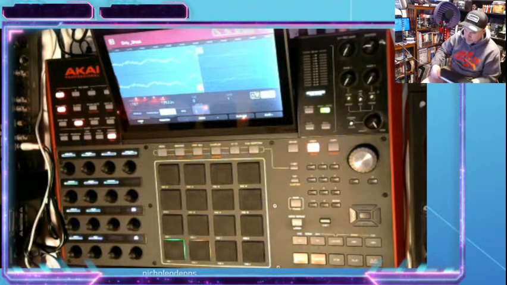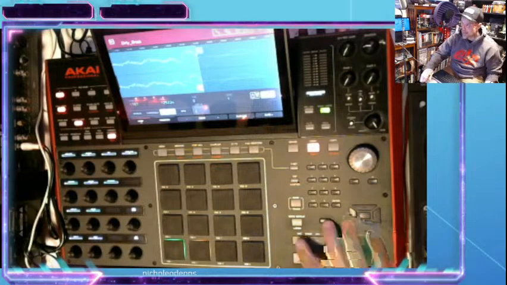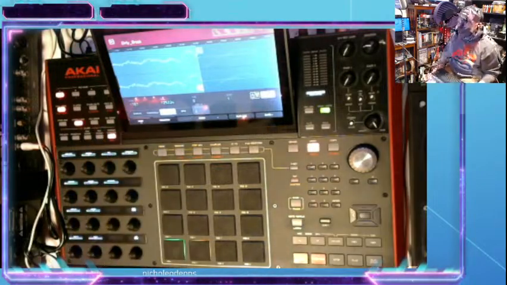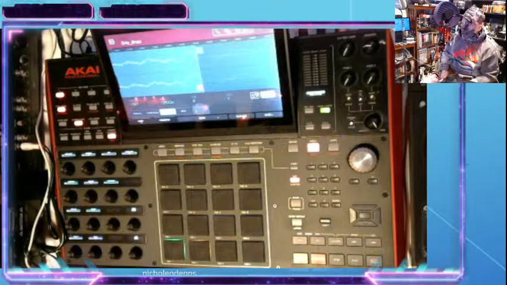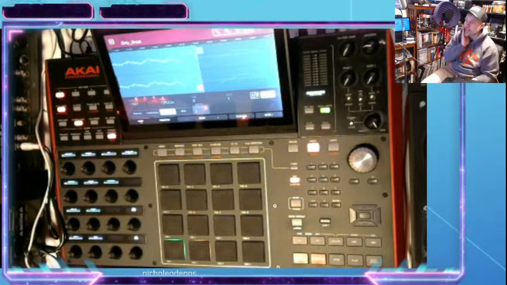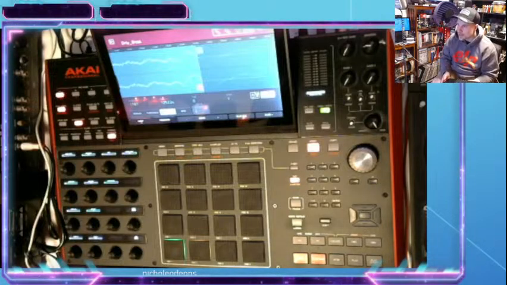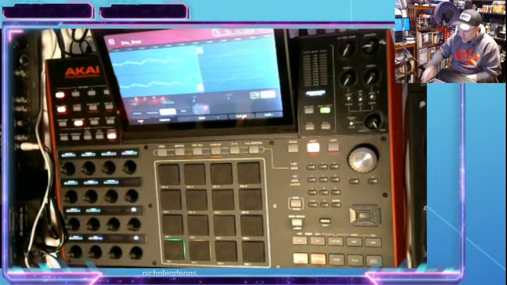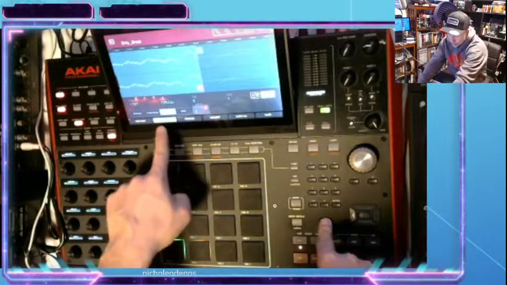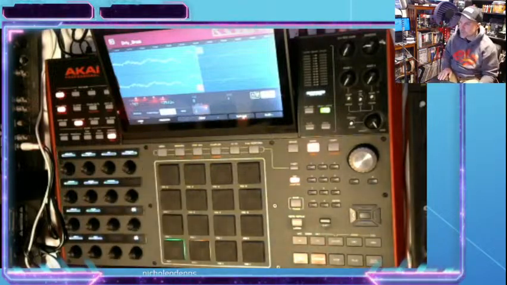Number 1, as covered in Chapter 8, setting snap to 0 ensures all our edits land on a nice click-free 0 crossing point. This is achieved by holding down Shift and pressing the 0 snap. Alright, number 2, select the end point.